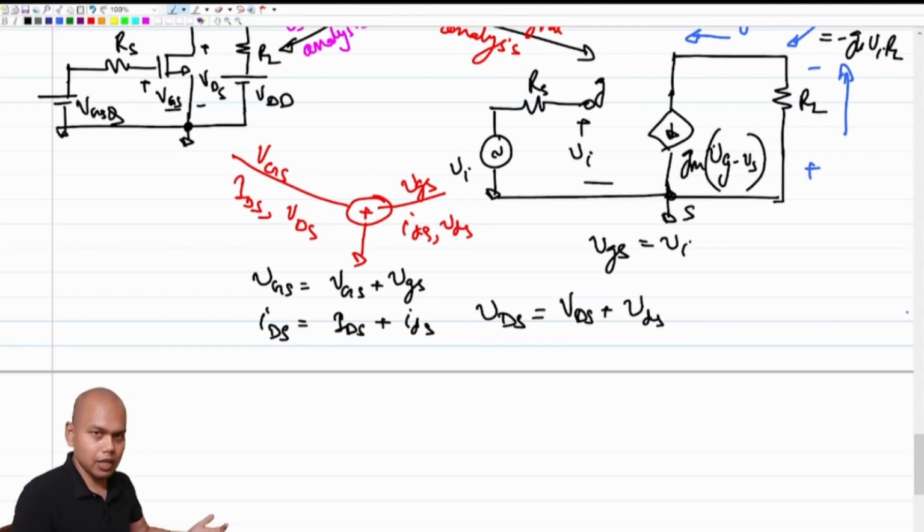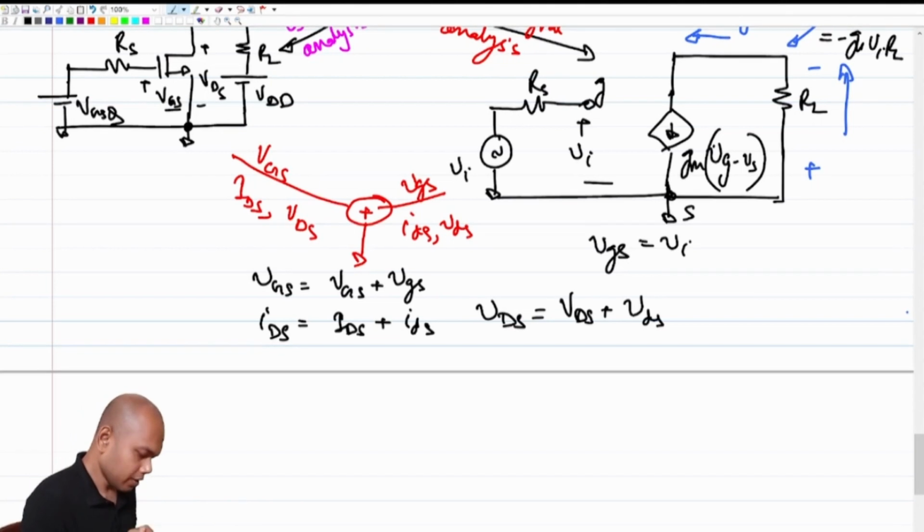And why is total essential? Total is essential because you need to ensure that the transistor still operates in saturation even when there is a signal swing. It is not sufficient to only ensure that the transistor remains in saturation under quiescent condition. The transistor needs to be under appropriate biasing regime even in the presence of signal swing. And how will you ensure that? In order to ensure that, we have to find out the total currents and voltages.